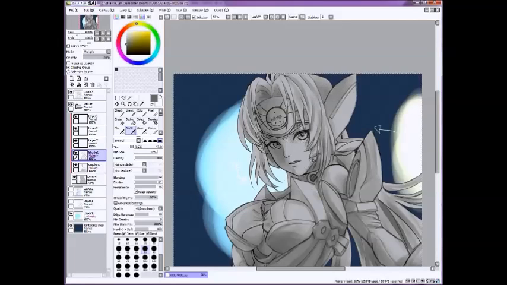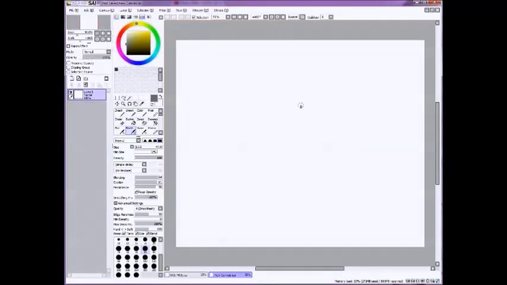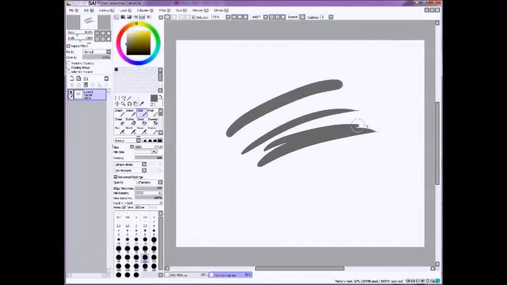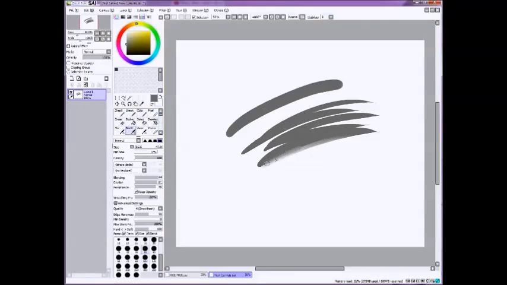So here I am on my second shading layer. There's going to be the base layer that's just all gray, and then clipped above that, set to multiply, would be the gradient layer. Okay, so this is how we're going to do the blending. You make a line and then you only blend out one side of the line. It'll make it look more detailed if you only blend out one side.